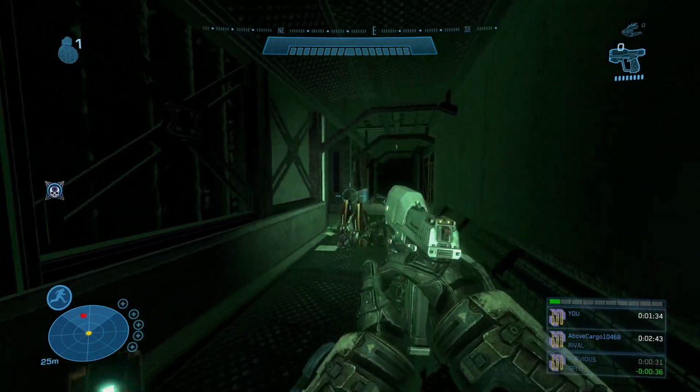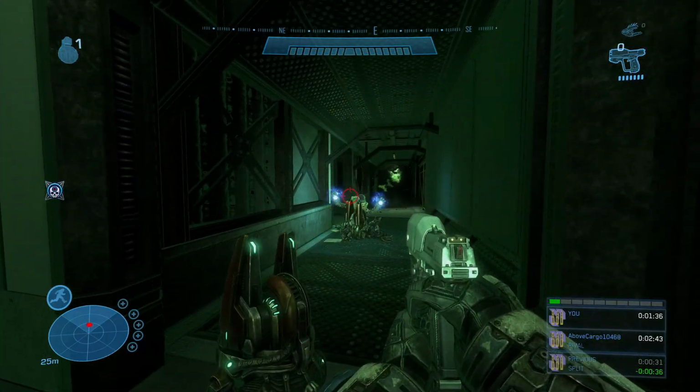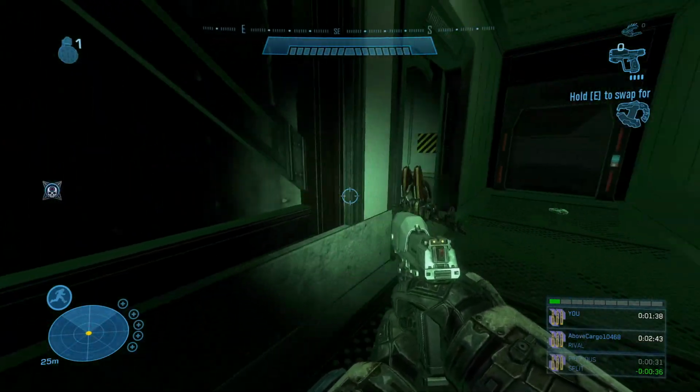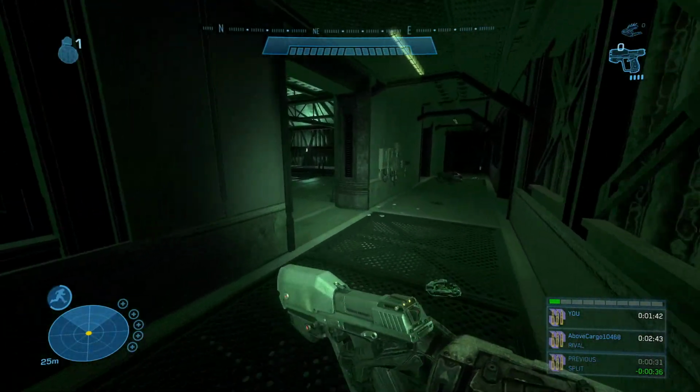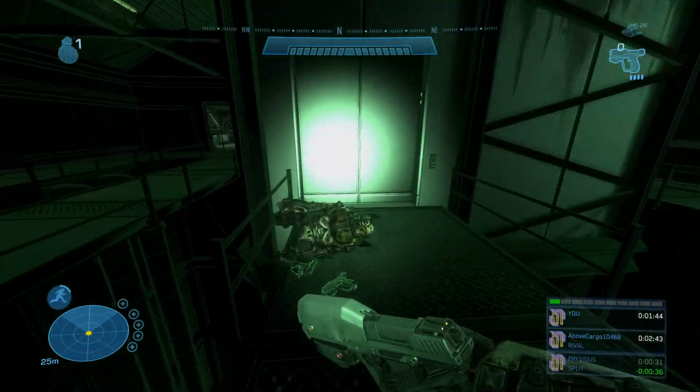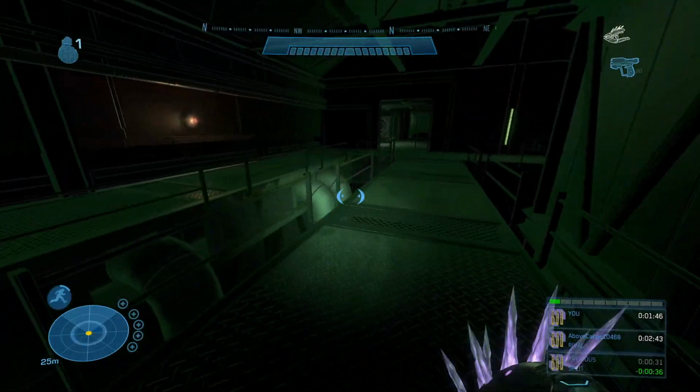But we've got full health now. There's a health pack later if we need it. Take these guys out. We're low on pistol ammo, but there's a pistol right here in front of us, so grab this guy's ammo and move on.